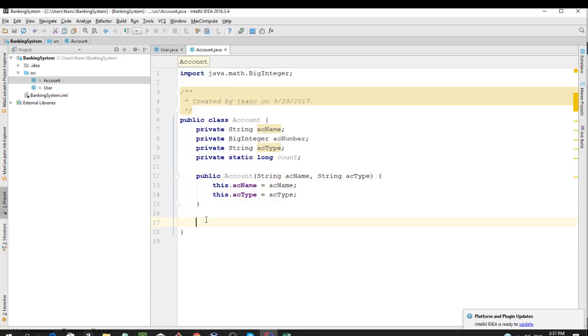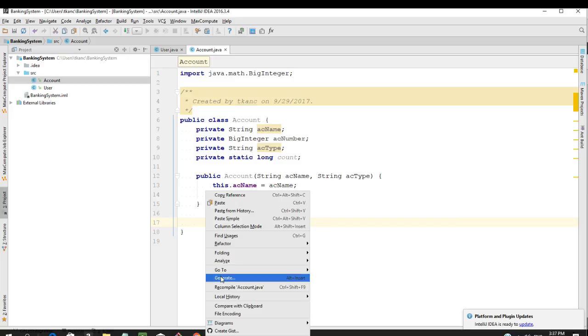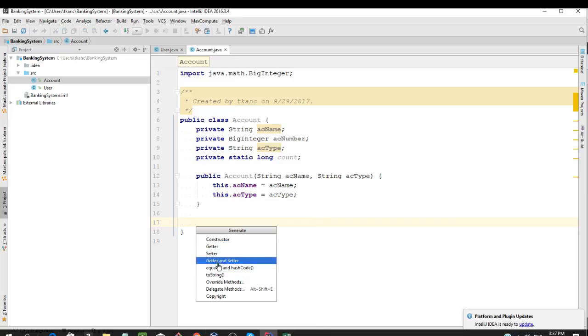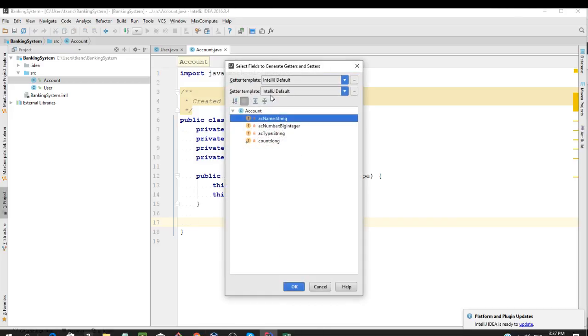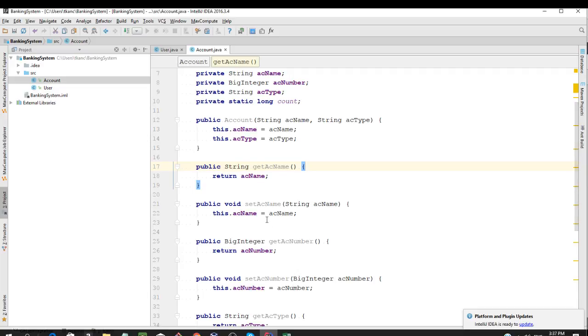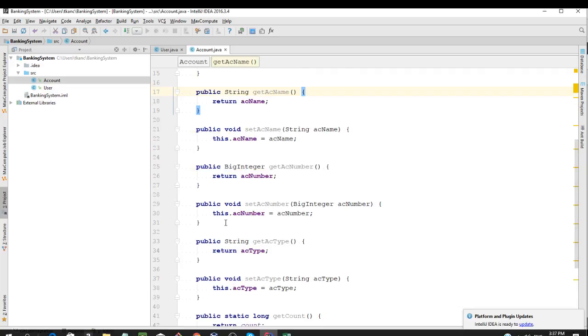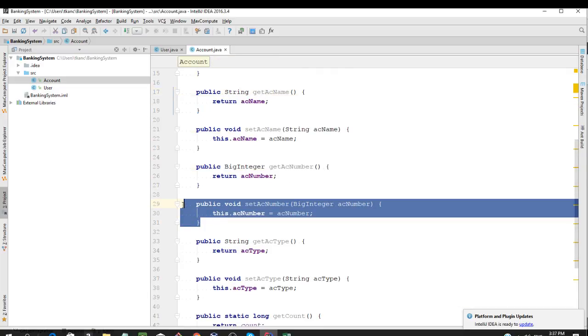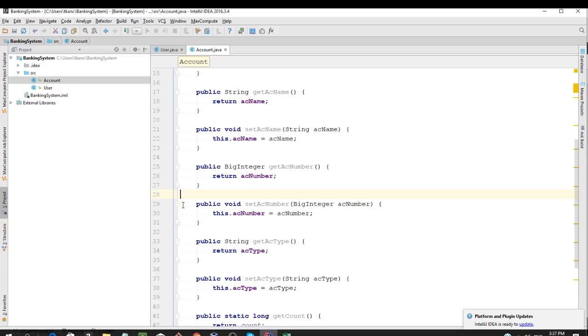So what else? The getters and setters for them, except the account number. We take it out, but we're going to change it to private.